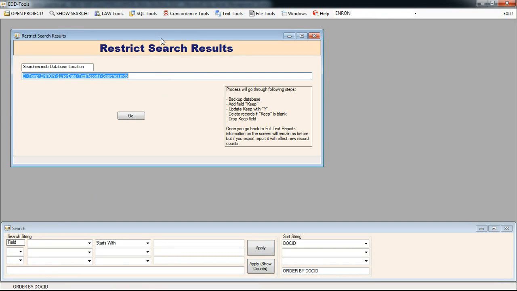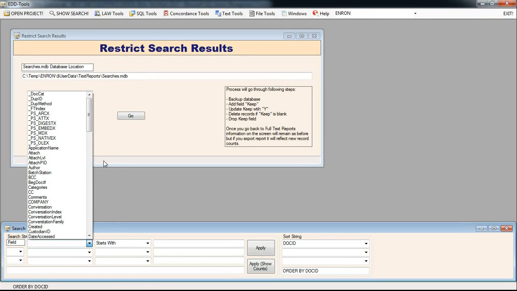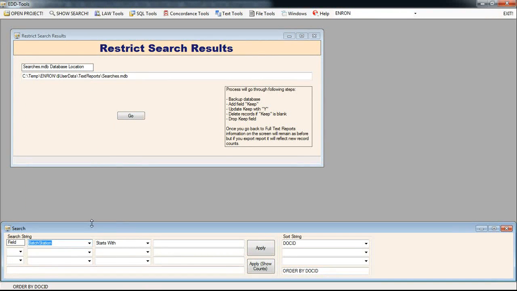Restrict search results is a tool that would limit your search report to just a certain tag. The way this would work is you would perform a search on the bottom here, saying, let's say, rather than batch station, this could be export volume, and we'll say volume 1.